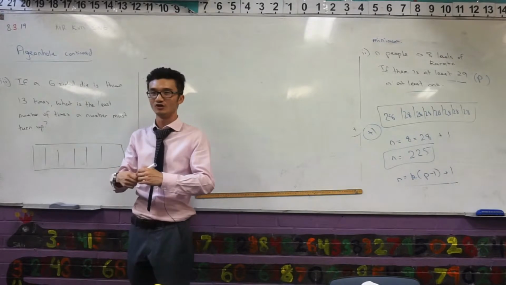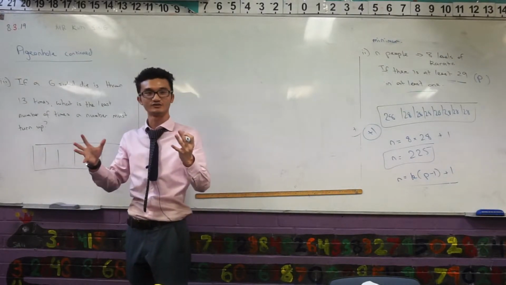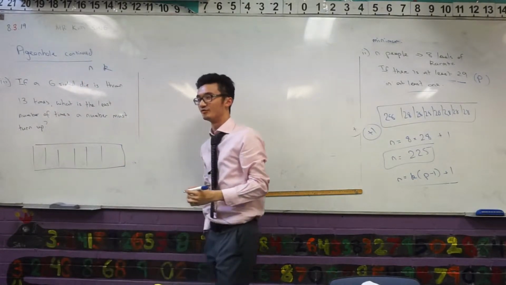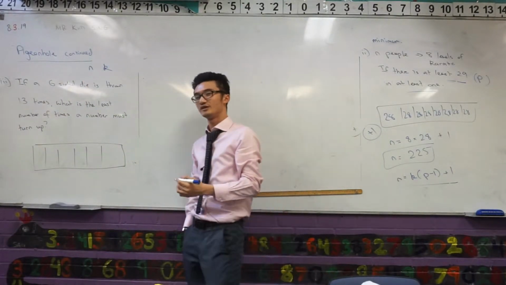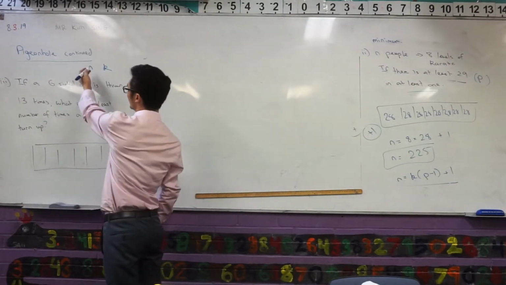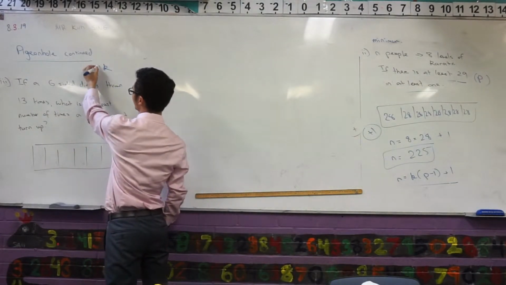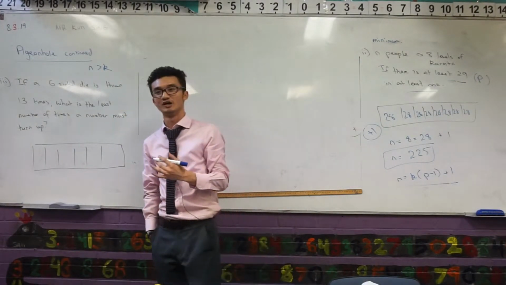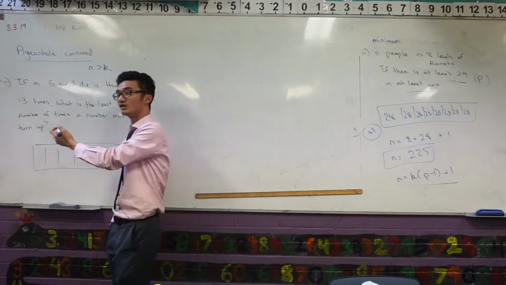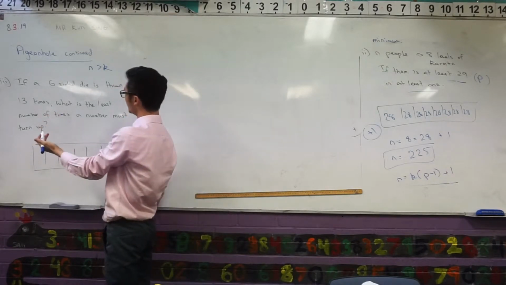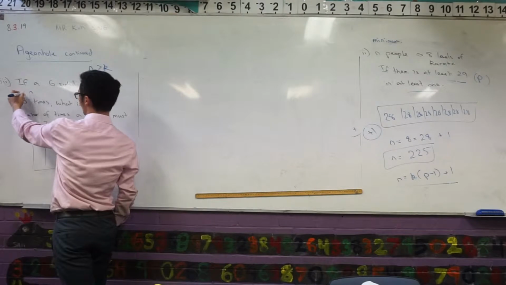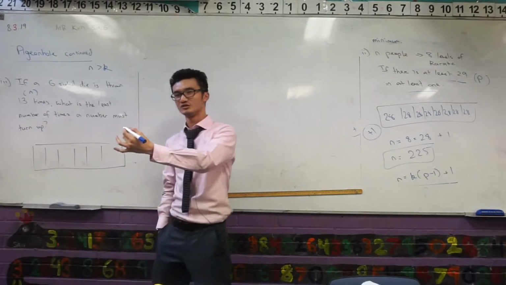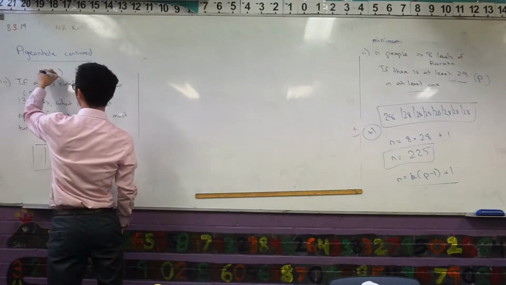What condition do you know from the pigeonhole principle to identify those? There's a relationship between the number of pigeons and the number of pigeonholes. For this to be true, your n has to be bigger than your k. The number of pigeons that you have has to be larger than the number of pigeonholes. So when you look at a question, you immediately know which ones are your pigeons. Well, it's how many times you're throwing them. What's your pigeonholes? It's what you can actually roll.